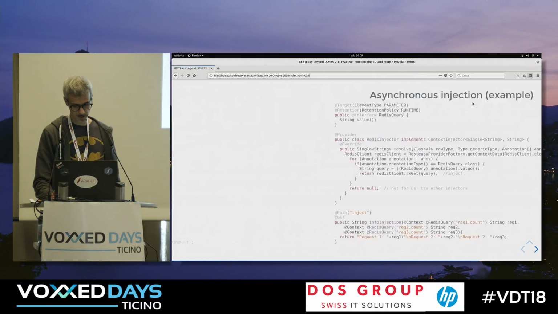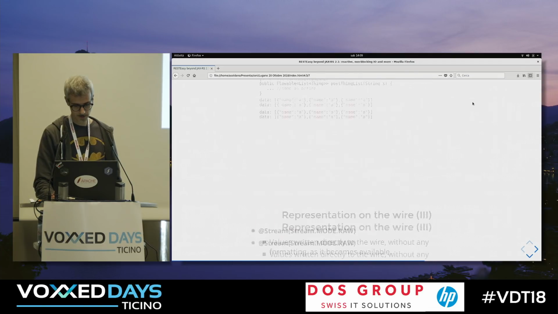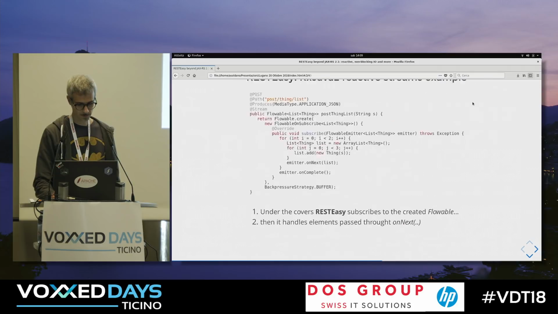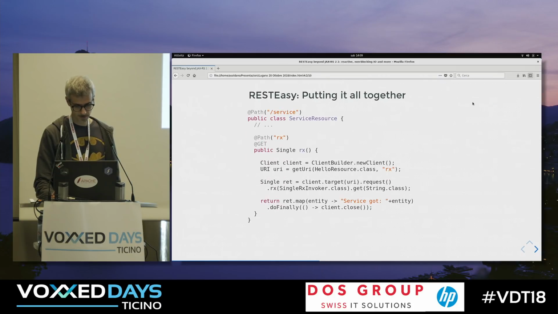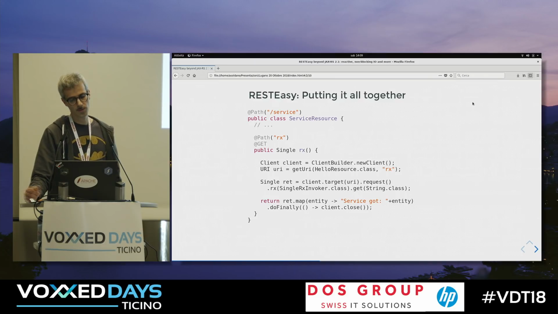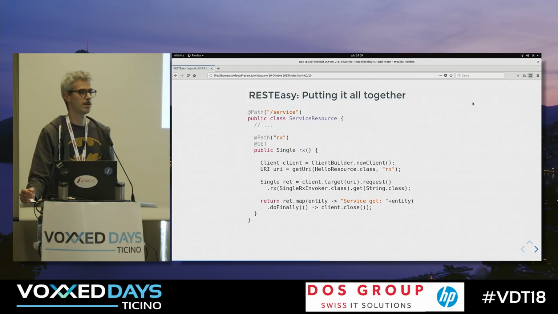Let me find a slide that makes sense for this. This is about streams. You could use a thing like this. The changes that we have seen in the last slide are about the way you create the client, and then the client is used the same as in all the other examples.